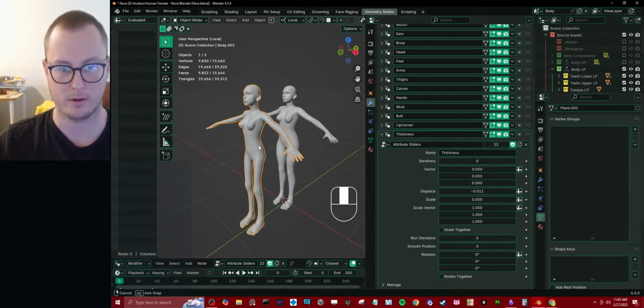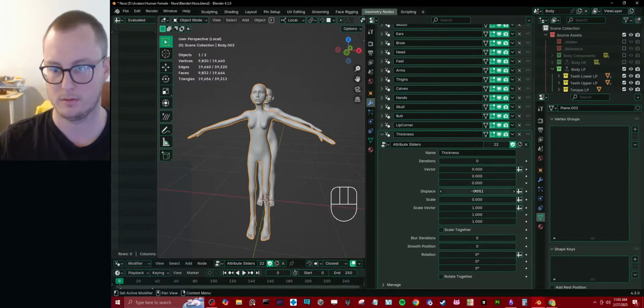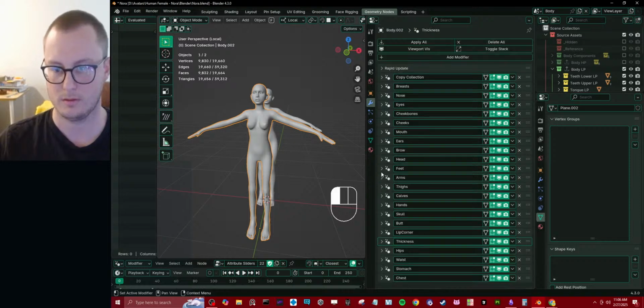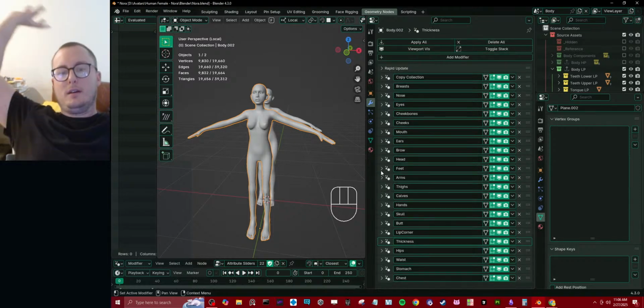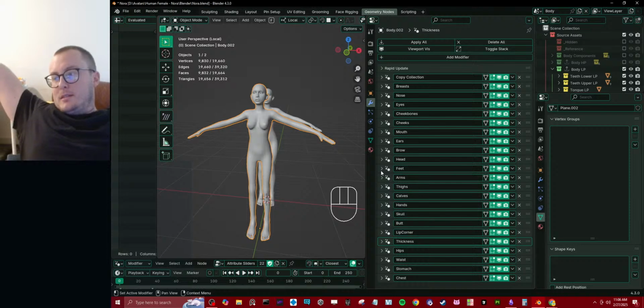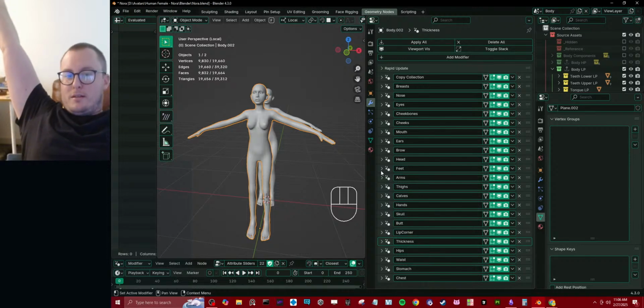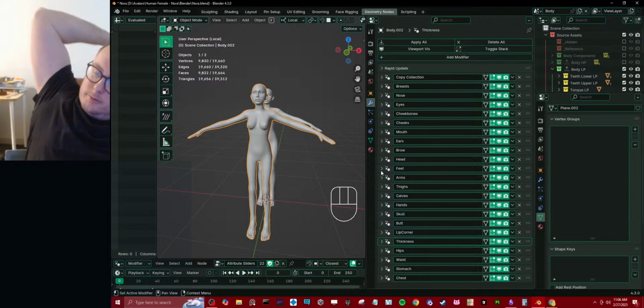A zombie really quick. Cool. And the best part is I can always take this base, multi-res it. Easy.